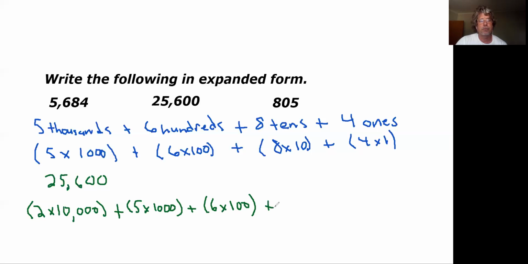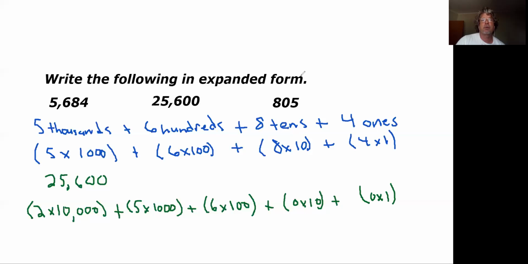And then we have no tens, so it's 0 tens, so 0 times 10. Because remember, 0 times 10 is just 0. So that represents 0. So 0 tens. Plus then 0 ones. So 0 times 1. You can leave those off. These last two, you could just stop at 6 times 100. Since 0 times 10 is not really adding any value to it, nor is the 0 times 1. But it's also okay to keep it in there. So it's optional there as far as when we do that. I like to keep it in there. It kind of helps me make sure that I've done it.